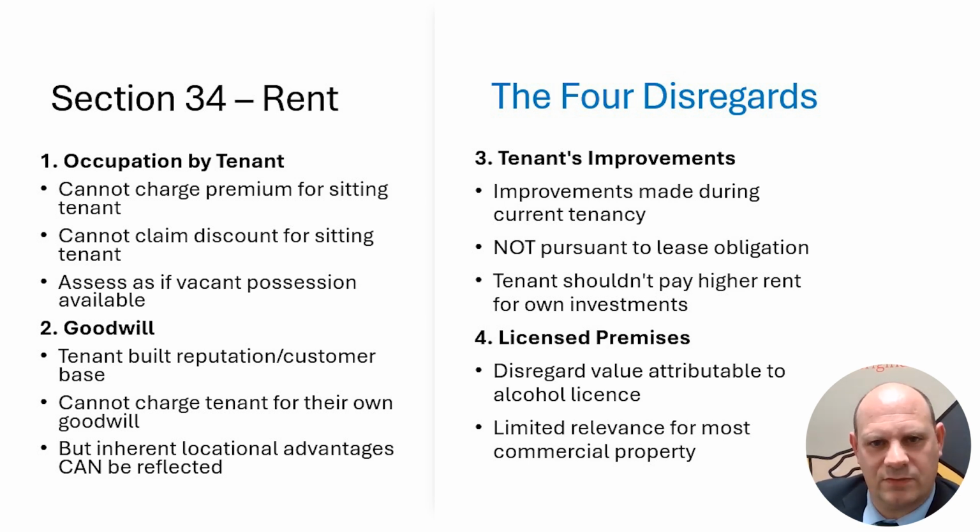Now, the policy behind this is clear. Tenants should not be discouraged from improving premises by the fear that those improvements will be reflected in a higher rent on renewal. If a tenant voluntarily installs better fixtures, improved facilities, or enhanced infrastructure, the landlord cannot demand a higher rent on renewal to reflect that added value.